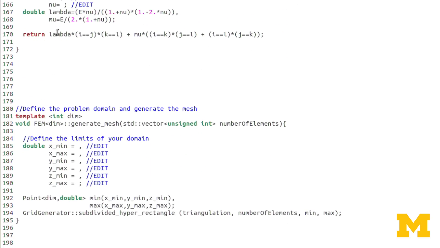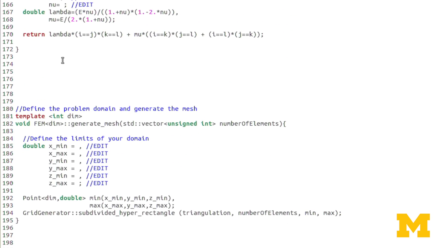Let's look at this function c, which is the elasticity tensor. This is the first part that you actually have to edit something. Simply input the values for the Young's modulus and the Poisson's ratio. From those values, I can reconstruct the Lame parameters lambda and mu. With lambda and mu, I used the formula that you saw in the lectures to find the particular component of the elasticity tensor.